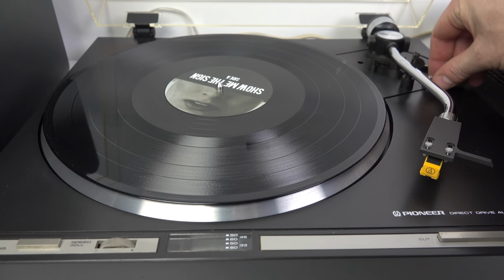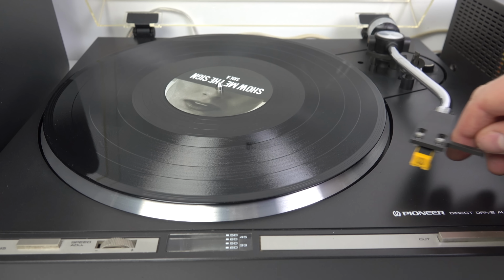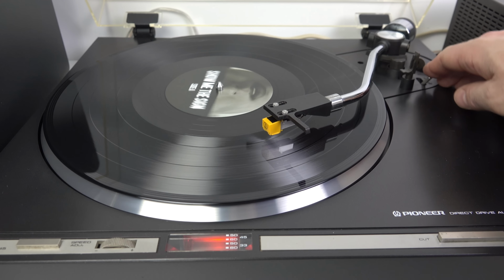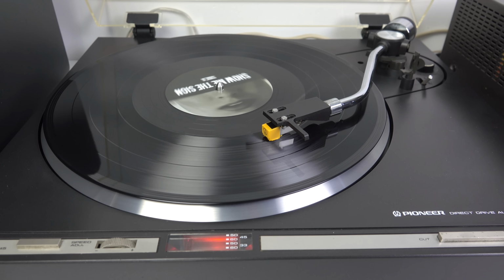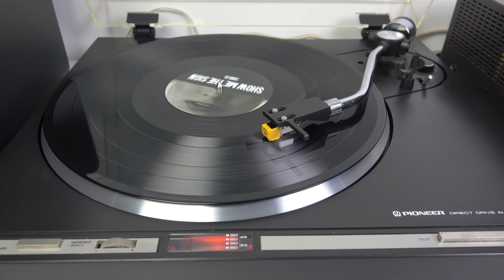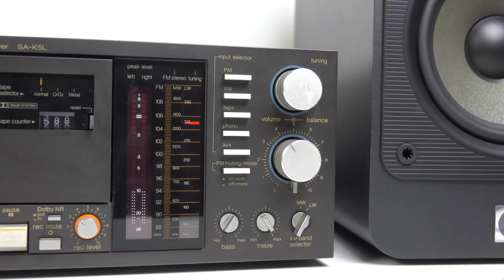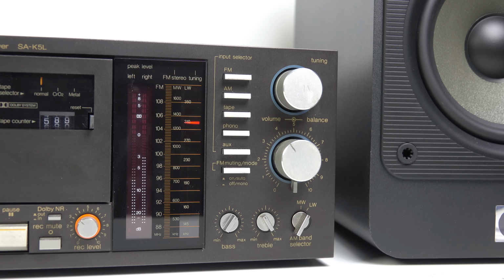But the turntable's mechanisms are working well. Of course, a semi-automatic mechanism means you put the arm on yourself manually at the beginning, but when the arm reaches the end of a record, it will automatically return back to the rest position and everything will switch off. The amplifier's built-in preamp is working great. No issues there at all, no buzz or hum on that, so very happy with that.